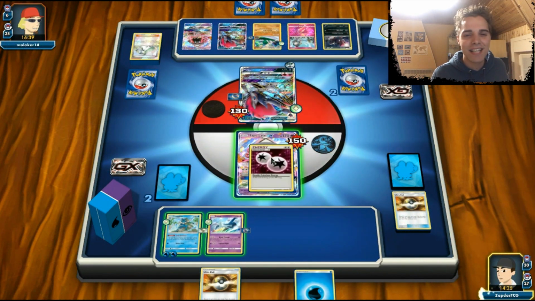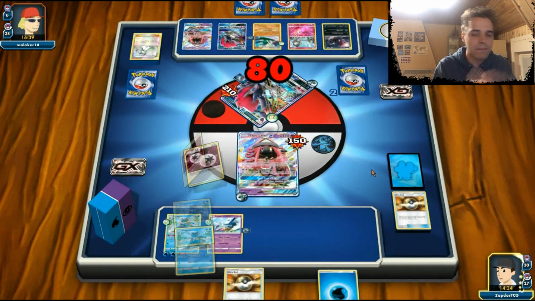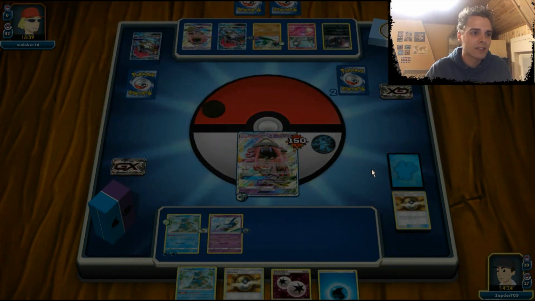Okay, that was it, ladies and gentlemen. That was it for Greninja-GX with Tapu Lele and the Latios. So hopefully you guys enjoyed this match. Greninja-GX is amazing to snipe. I realized that myself. Even knocking out Gardevoir GXs because they are softened up thanks to the Shuriken.